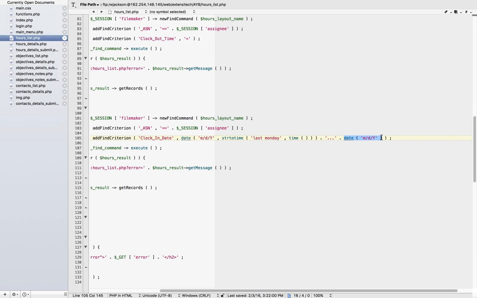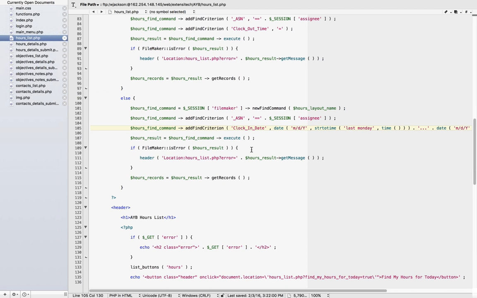But down here, this is a PHP function, date, that will format a date. I'm formatting, because I'm not passing a date to this, I'm just saying format it as 2-digit month / 2-digit day / 4-digit year. And I'm not passing a date to it, it's just formatting the current date that way. But how do I get last Monday's date? That's a little trickier. So I'm using the same format, but this time I'm passing a date into the date function. So I'm going to say, get me strtotime, and get me last Monday based on the current time. Once again, if I don't pass anything to the time function, it's just going to return the current time, and then it's saying, get me last Monday respective to the current time.